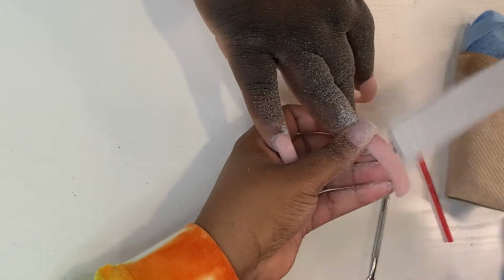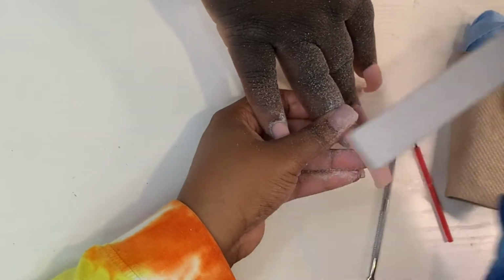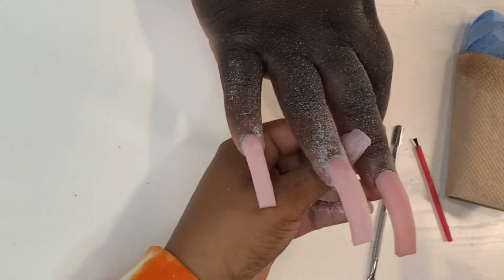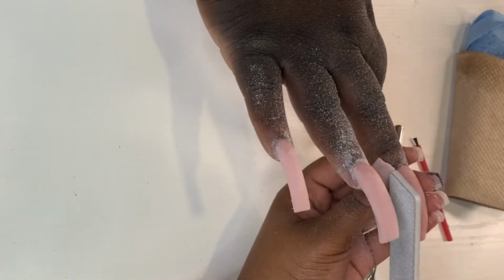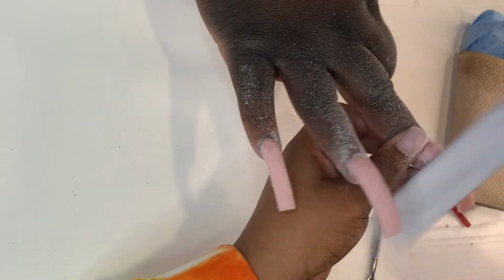Then we're gonna go across the tops and make sure there's no bumps. We're gonna use our thumb to feel up and down the nail. We're gonna keep coming back to each finger too, just to make sure. Feel. And we'll go on to the next one. I'm gonna let you guys watch me do this, and I'll be back when it's time to start e-filing.